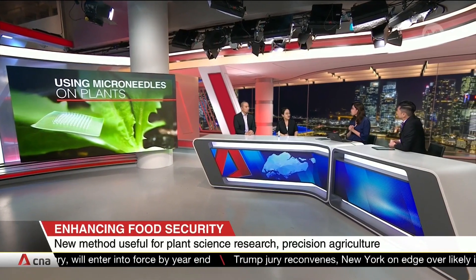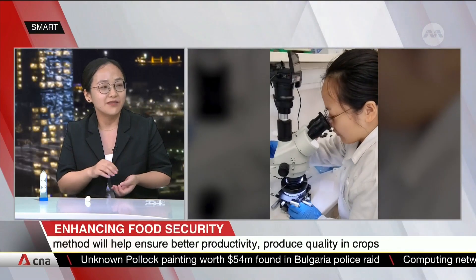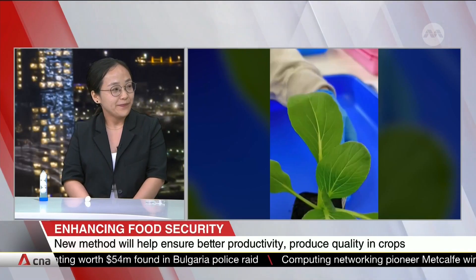We heard that this technology is also used on humans, and now we're doing that to plants as well. In terms of fine-tuning how much nutrients go in, how does that work? The nutrients required by plants depend on the species and the stage of plant growth. At SMART, we've already developed real-time nano sensors that can detect the amount of nutrients a plant needs. By combining microneedle technology with nano sensors, we can precisely deliver the right amount of nutrients the plant needs. And you can deliver growth hormones as well — tell us more about how that affects plants significantly.